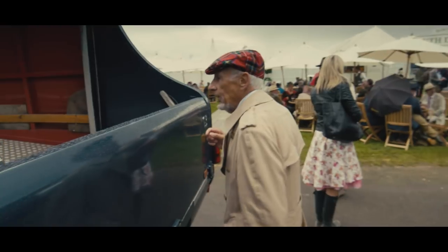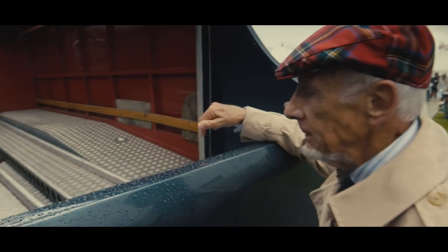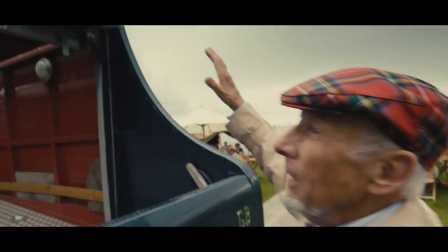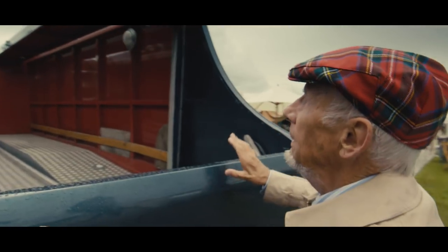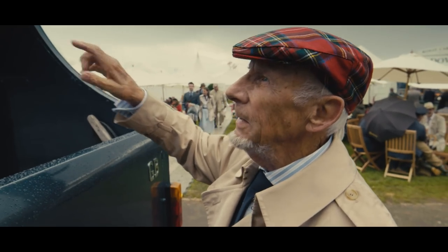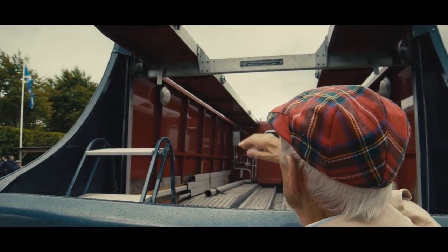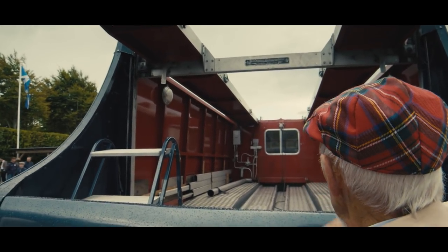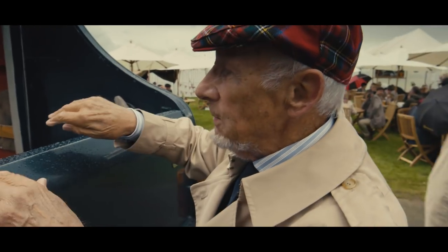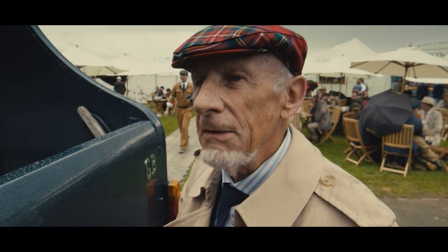Here's the back. Tailgate down, big ramps there, hooked in the floor, run back, the top rail down, the top two cars on, tied down, covered up — all got the tie-down points along the sides. Tie them down with the straps, cover them, bottom one in, tie it down, cover it, ramps back in underneath, back up. There we go — packed up, ready for rock and rolling.